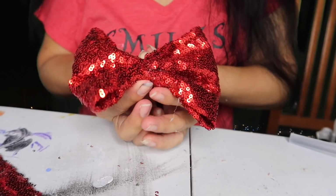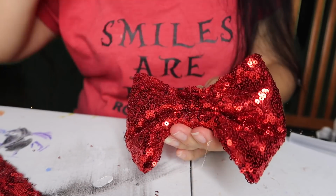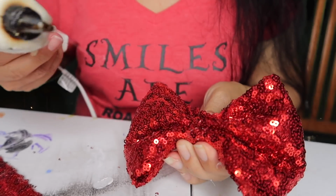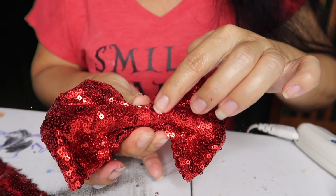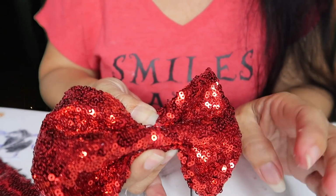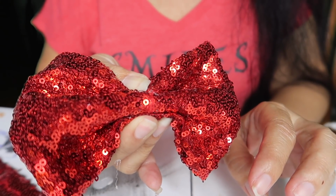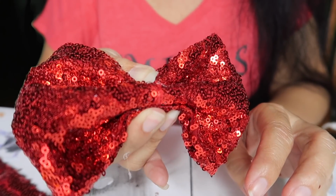So I'm gonna go ahead and put a little bit of glue in between each accordion and hold it there for a second. So I'm gonna put a little bit of glue there, a little bit of glue there, and hold it tight. I'm gonna flip it over. I'm gonna do the same thing here. I'm gonna put a little bit of glue here and a little bit of glue there. And I am squeezing pretty tight. You could probably see my fingers are turning white from how tight I'm holding it. I just wanna make sure that this holds.